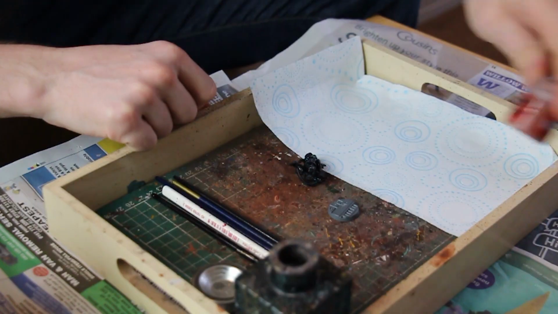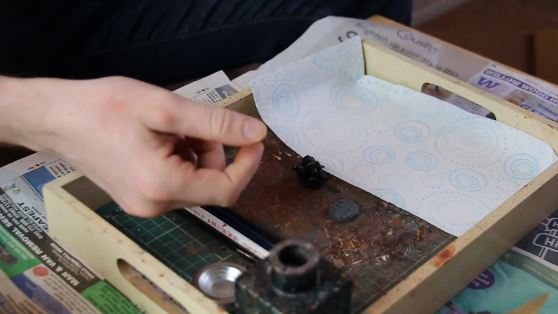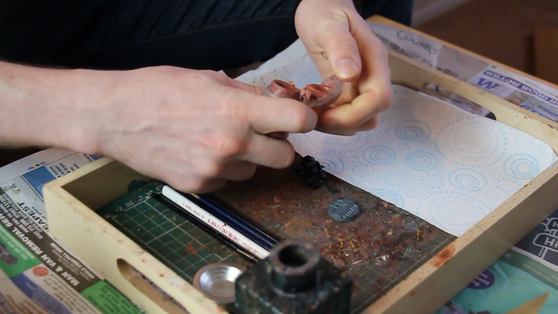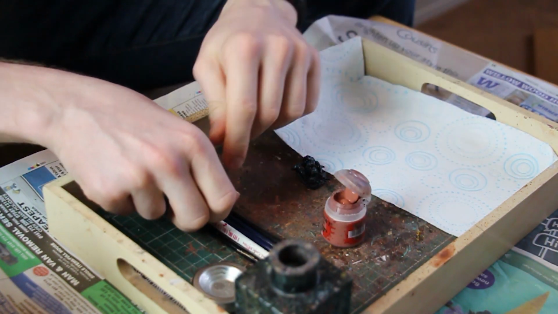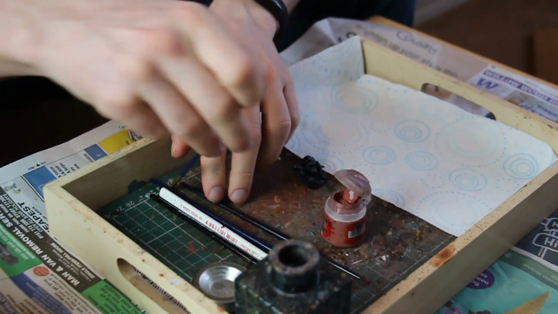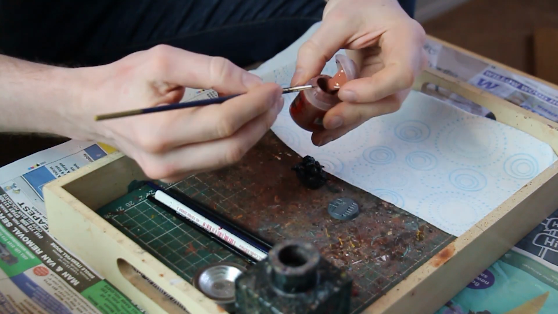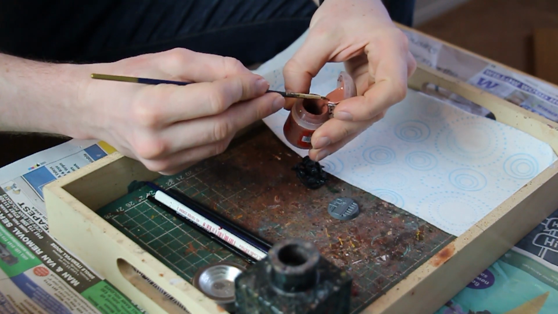Let's have some fun. I always start off with the flesh tone for this, and for this I just go with a nice base of Bugman's Glow. I basically just try to layer up as much as possible as I go, but I start with a nice dark tone as a base and then go progressively lighter and work in a number of washes as I go.